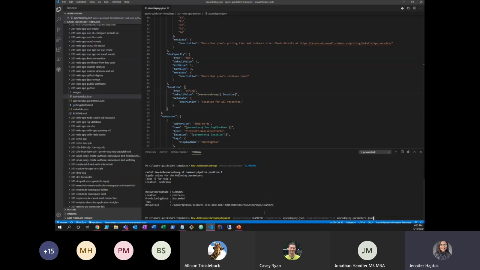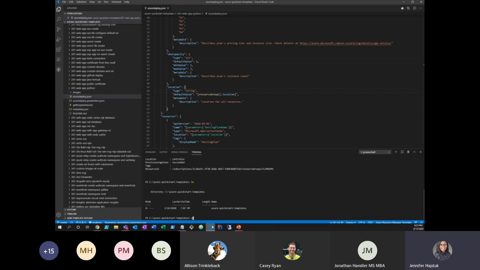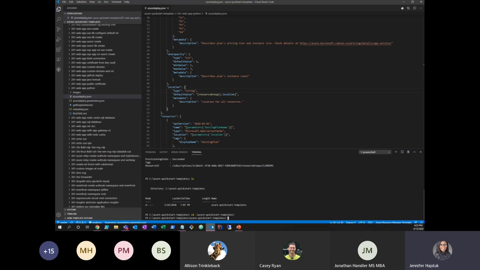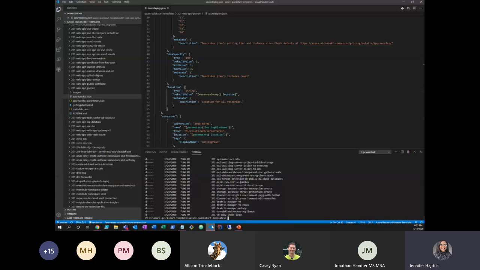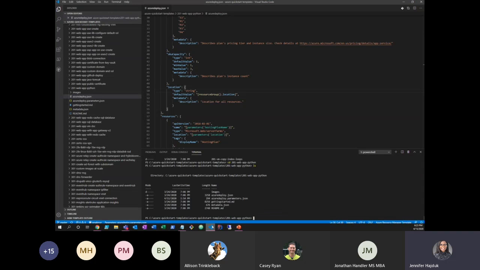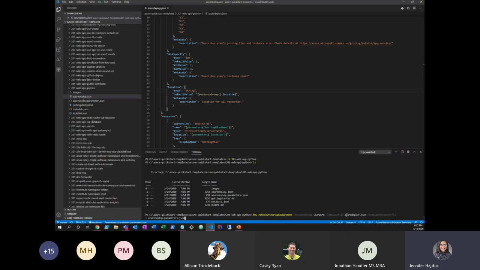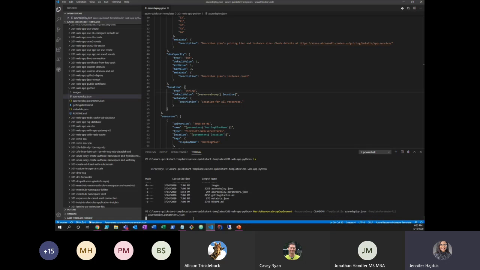But I have these locally, and I actually have to make sure that I'm in the correct directory. So now I have to specify locally so it knows where to find the Azure deploy and the parameters file.